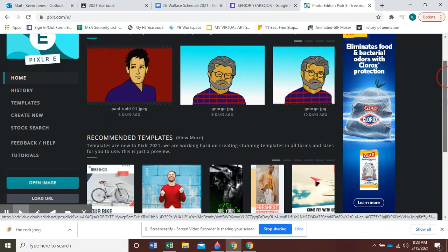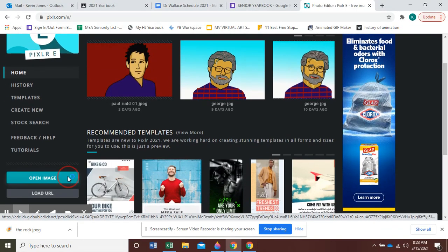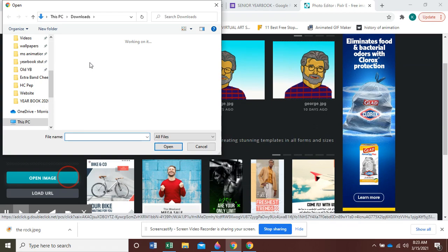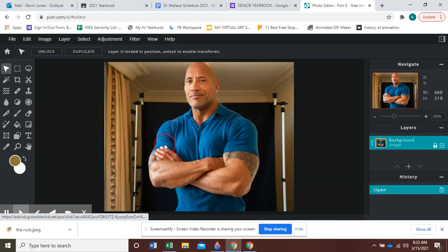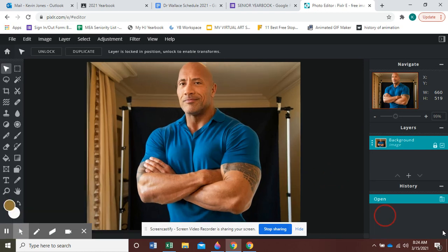Alright guys, today we are making a rotoscope project. So we're going to open a new image here. I've downloaded a picture of The Rock. He's going to be my cartoon character. So we're using the traditional animation technique of using a photo as reference to then create a more realistic looking animation. So I have The Rock here.